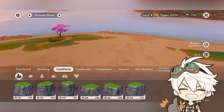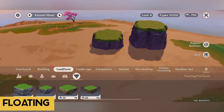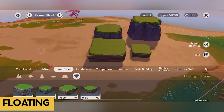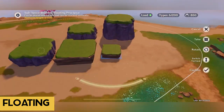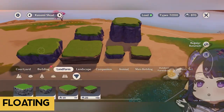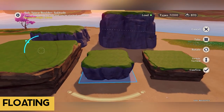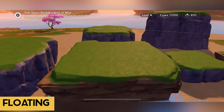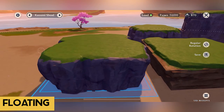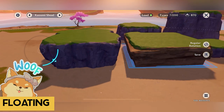Now that you know the basics of clipping, let's move on to the floating method. I will show you all the types of boulders you can float your furniture on, but the restrictions mentioned earlier still apply — you still can't float your mansion, an animal, or a companion. But of course we can apply the parent-child trick to work around that. The floating boulders have different height types: the smaller one called Floating Precipice can go as low as 2.5, Subspace Boulder Solitude as low as 2.8, Subspace Boulder Seed of Mist as low as 4.10, and Sky Range as low as 5.3. Think carefully about which boulder you want to use.